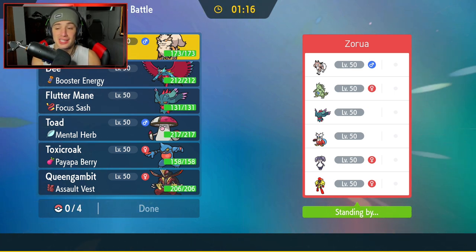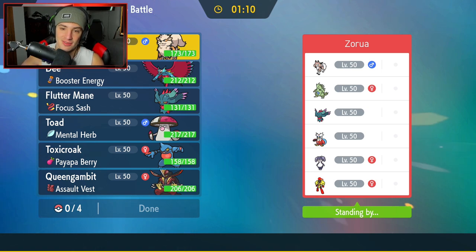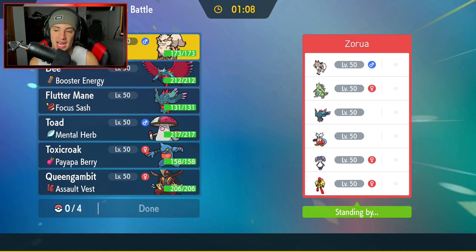Two amazing combos, and then they also have Flutter Mane and Iron Bundle. Could also work as a combo, get some work done on us. This one is going to be a tough battle, but how should I play this one? How should I get after it?